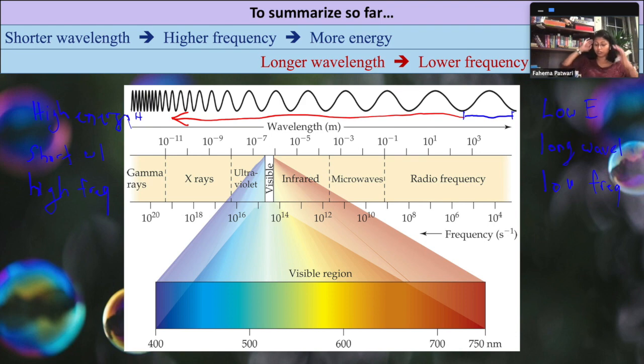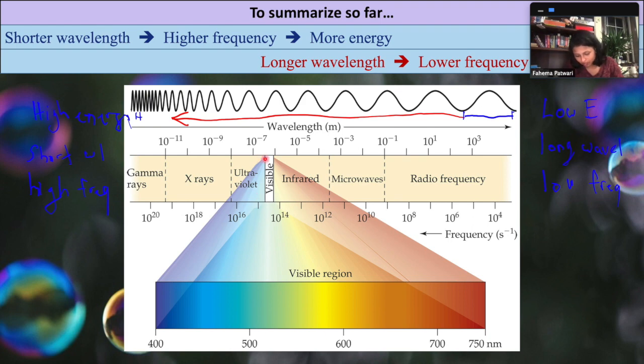All right, what else do we need to know here? You need to know the colors of the rainbow, right, their relative energies. So the way you know that: red is right next to infrared, right? Infrared we know is safe. Infrared is less energetic than red. So red is on the safer, lower energy side.